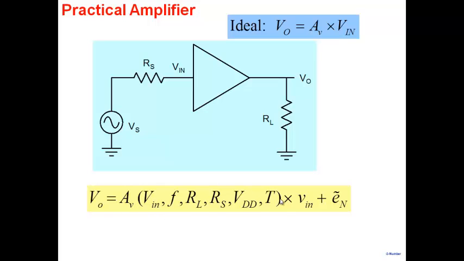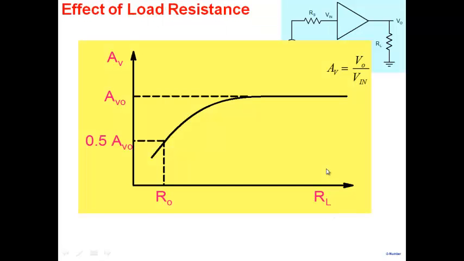So you have all these non-idealities. Plus, in addition, you get a bonus here. When you don't apply anything, you still get something out, which is the noise here. Okay, so noise is also present. So these are all the sources of non-idealities. Because if you compare this relationship with this one, this is what you want: AV is constant. And what you end up with is all these dependencies. So let me describe some of these dependencies in this particular lecture here.